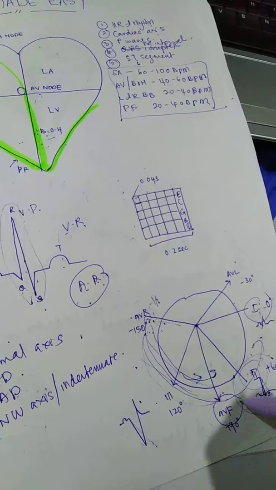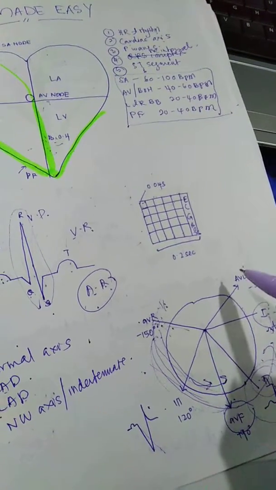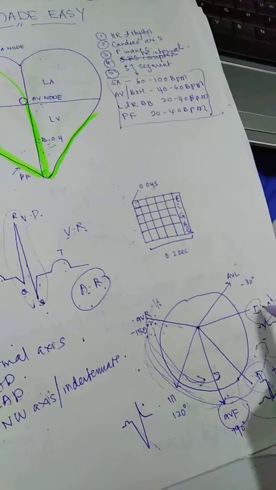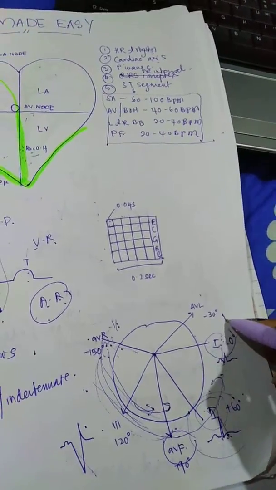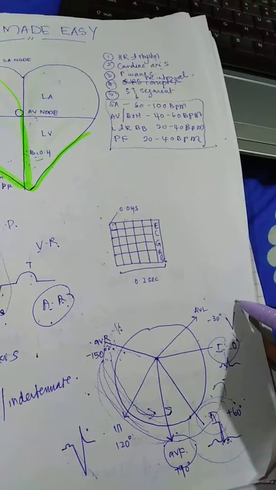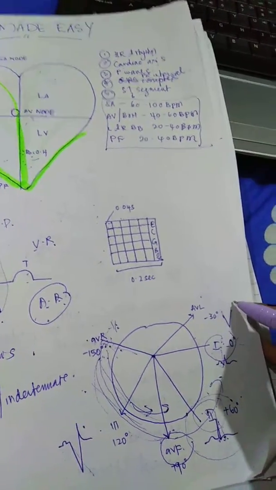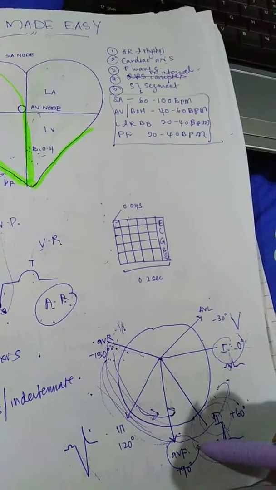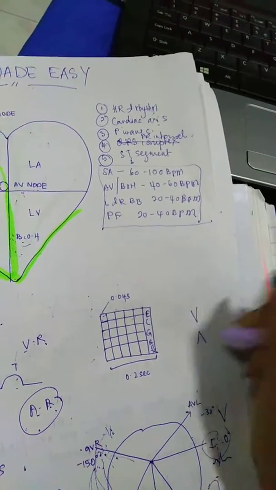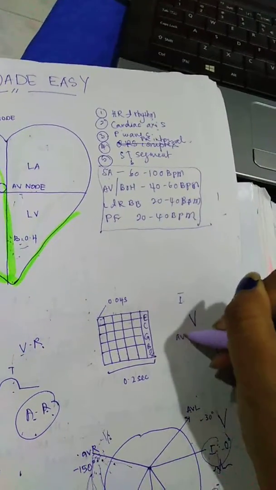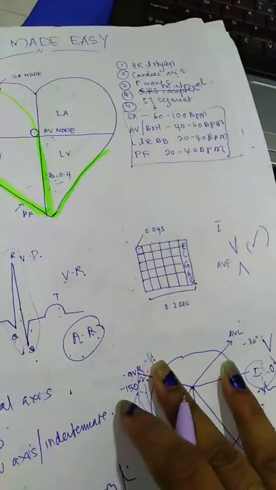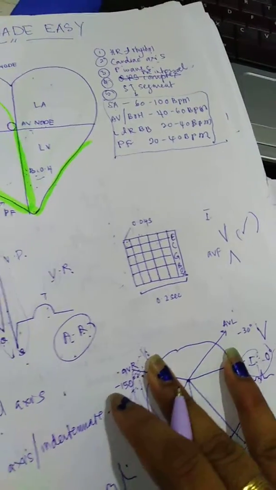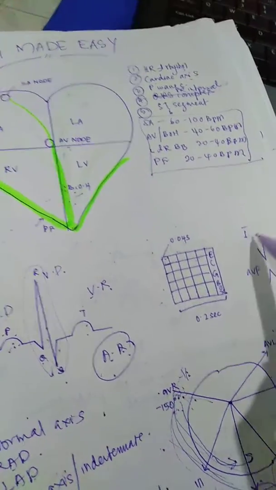And if you have a right axis deviation, as you can see, it is going from right to left. For example, right axis deviation happens due to causes like right bundle branch block or right ventricular hypertrophy, which means there's a scarred cardiac muscle over that particular right side of your heart. So what happens is the electrical activity doesn't get spread over there, so it gets deviated towards the right side. They're supposed to go here, but they end up on this side or this side.